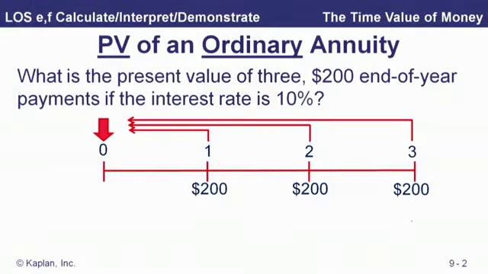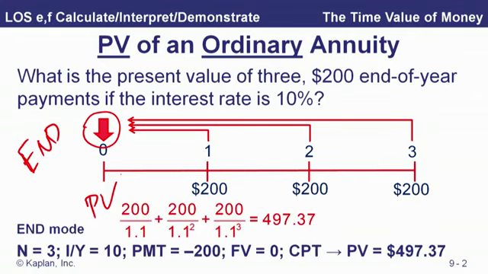of this annuity. Now take note of this big red arrow here. If I use the right end of my pen here, we've got this big red arrow. And that's because when your calculator is in end mode and you do a present value calculation, this is what you're going to get. You're going to get the present value 1 period before the first annuity payment. And as I said, we refer to this as an ordinary annuity. So let's just take a look at the calculator strokes and the mathematics of it.